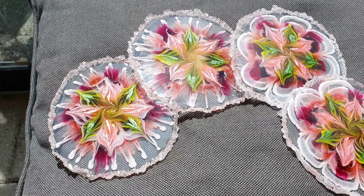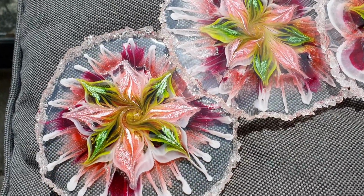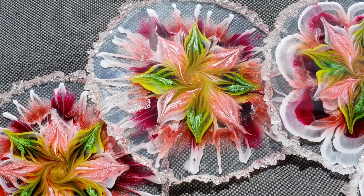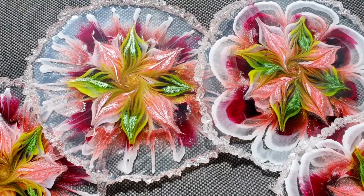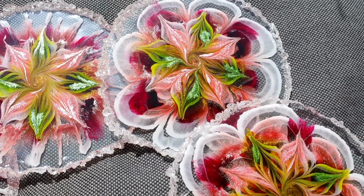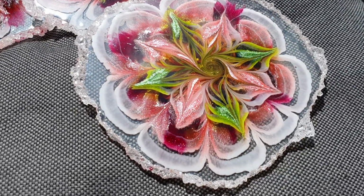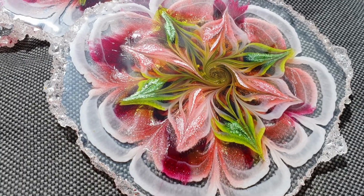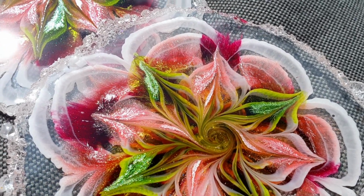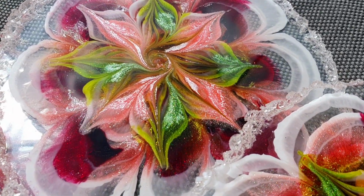So this is the end result. This is the side how I poured it with the two different flowers. I really love this side. You can also see the difference in flower design of the four coasters. I like those colors together. So if you add too much white paste, then you will get the effect of the white that you see now.